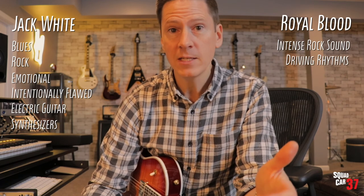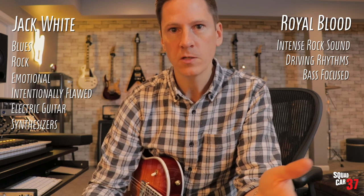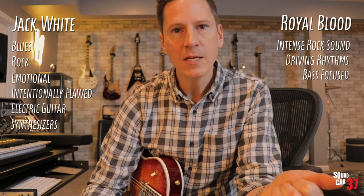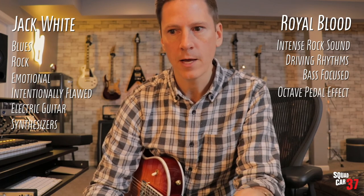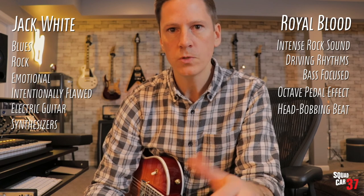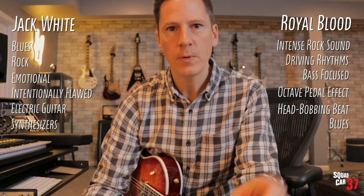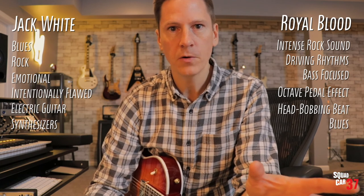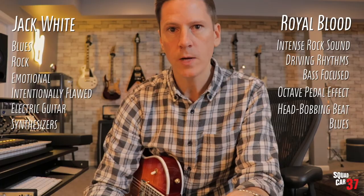They have driving rhythms that are bass-focused, and in fact, there are no traditional guitars in their music for the most part. It's just a bass player who's using an octave pedal to kind of simulate a guitar sound. The music kind of makes you want to bob your head. It also has roots in the blues as far as the scale degree. I'm going to cherry-pick some of the key elements of both and kind of mix them together with my own style and see what happens.